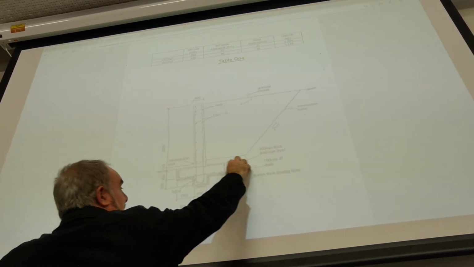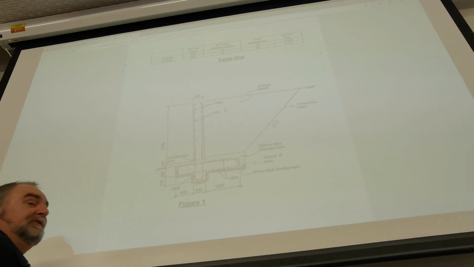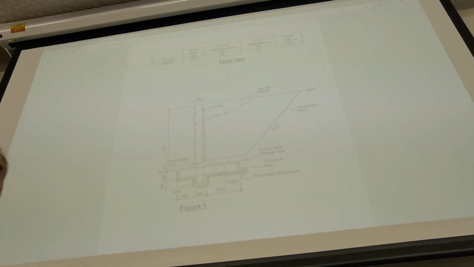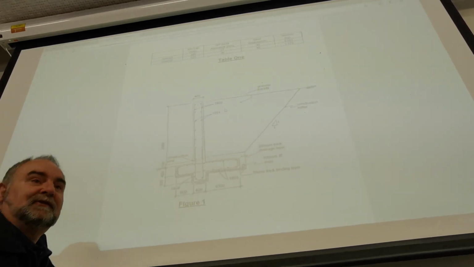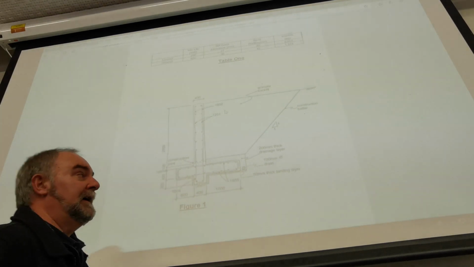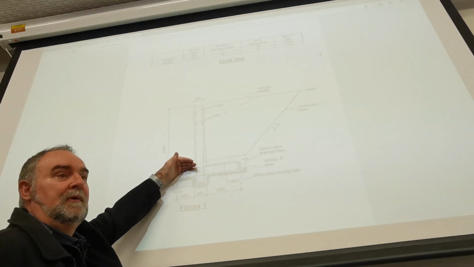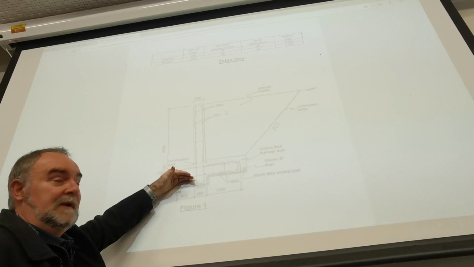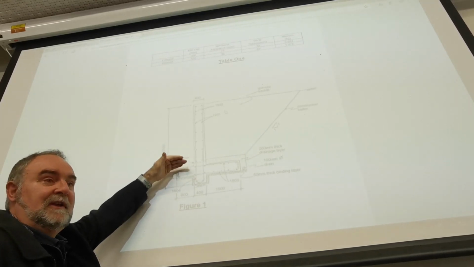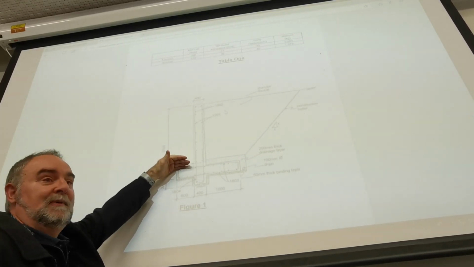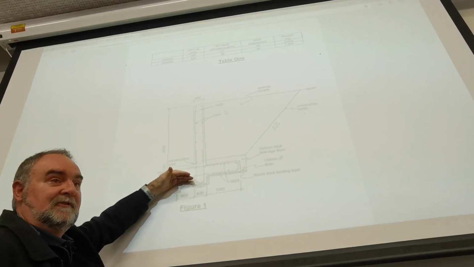Anything on this part here would be kind of like the concrete slab. So you've got a concrete slab, so you probably should listen to this. Anything on there is classed as top or bottom. If it's on both, it's T and B. If it's on the top, it's T. If it's on the bottom, it's B.